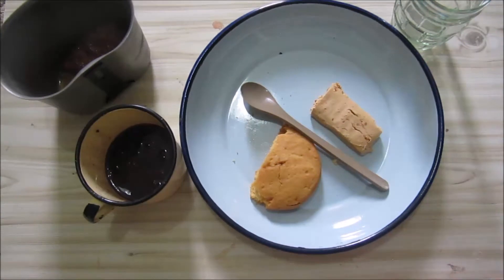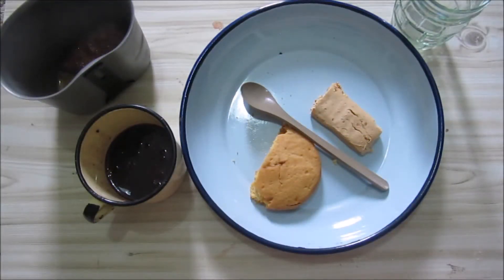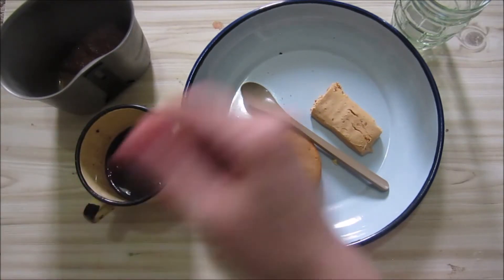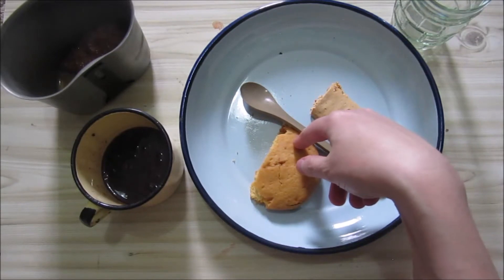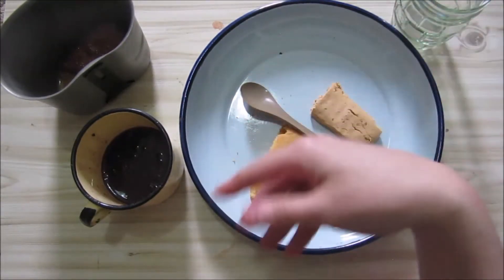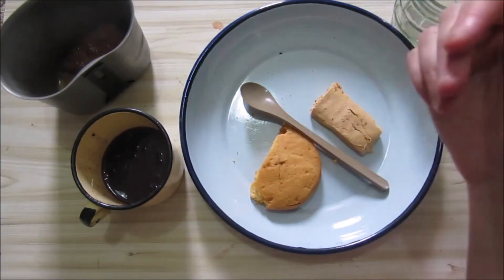So this was our breakfast of our Prospectors MRE from allmres.com — Tracy Phillips sent me this so go and check out his channel. The patty was nice, it's nice and sweet. You can have it with your snack bread and add the cheese, sort of like an open hamburger. I was just not interested in it like that — I like it just as it is, but I do like these pork patty type things. The cobbler in the beginning was not as sweet as I thought it would be.